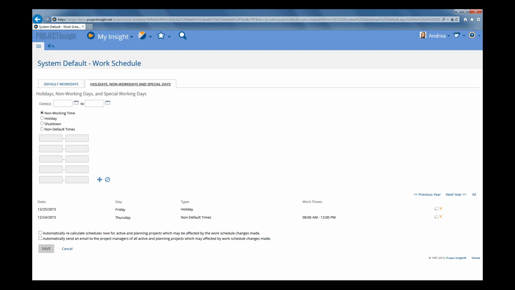Now, by adding in the organization's non-working days, you can ensure that people aren't scheduled to work on those days. So you can see down here, we actually have a couple of holidays already set up. So we've got December 25th, which is Christmas here, and also in Canada, we get Boxing Day off generally. So we also have the 24th off. But let's start by adding in another common holiday in North America, which is January 1st or New Year's Day.